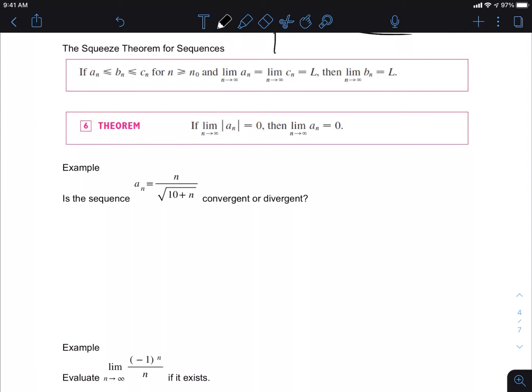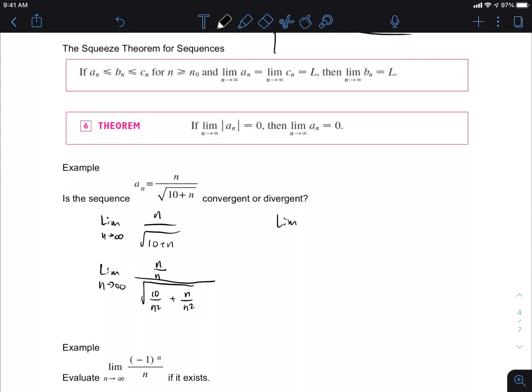So what we're going to do with this problem is we know that we're going to go to infinity. So the limit as n goes to infinity of n over the root of 10 plus n. And we're going to do some tricks that we remember from the past. So I'm going to divide both top and bottom by n. So I'm going to get 10 over n squared plus n over n squared. And remember, if you have n in the denominator, but you put it into a root, you need to square it. So that's why I have the n squared there for you.